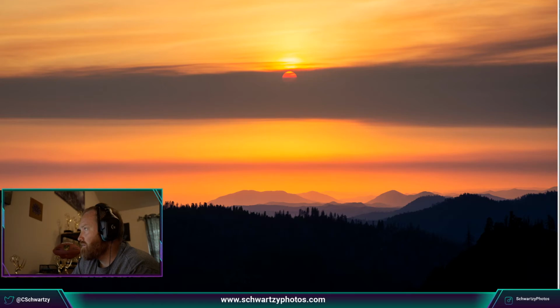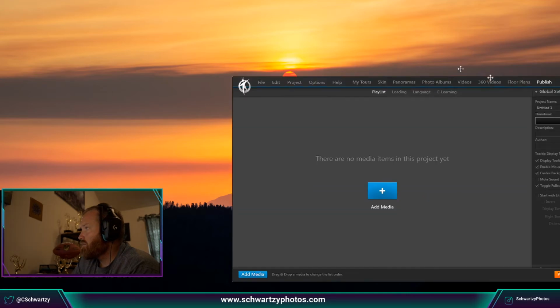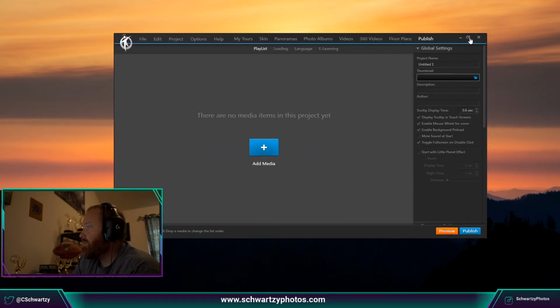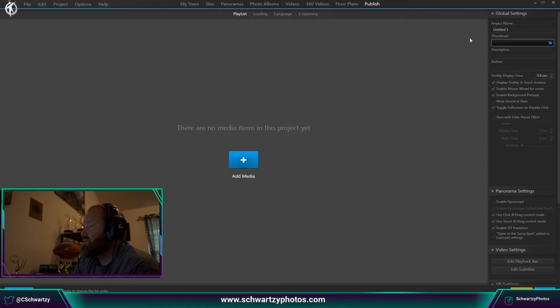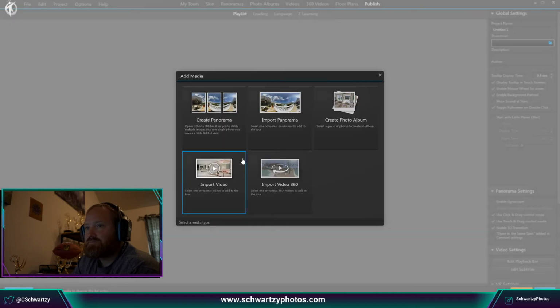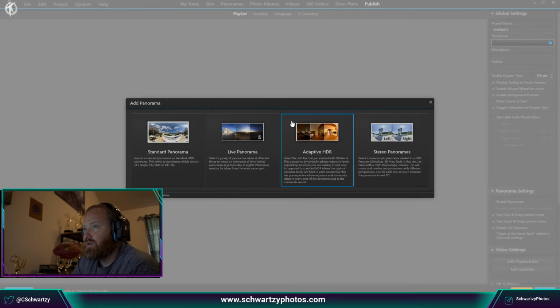This thing's loading. Hold on a second. Bring it over here. All right, so this is the 3D Vista interface. Add media. You can create panoramas in here through their program. I don't do that, obviously, because I'm doing it the other way through Lightroom.